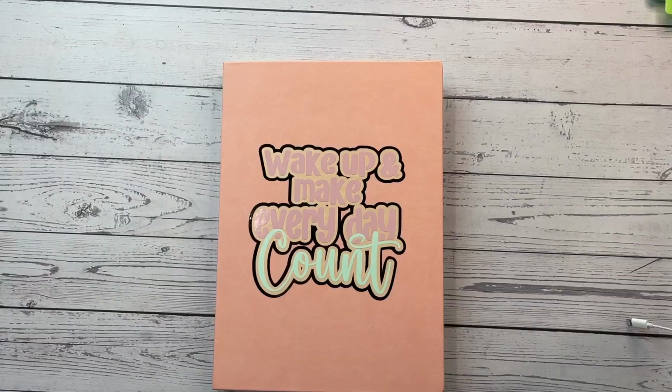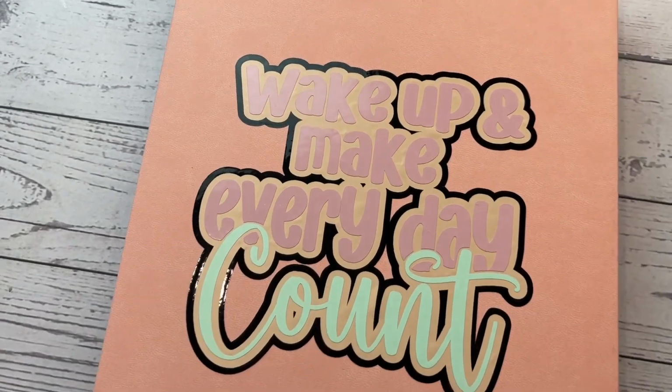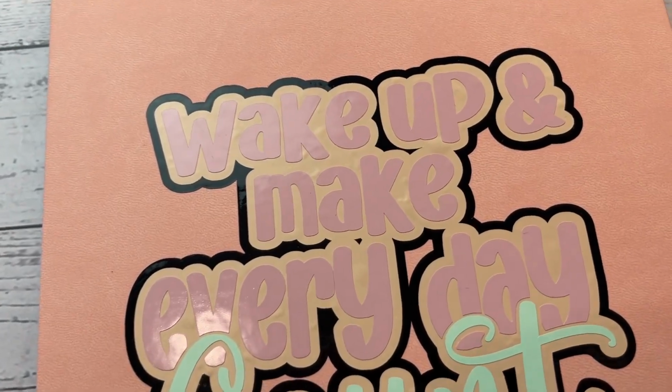Perfect. This month's free SVG is a layered decal quote. I got myself a new diary. I know, it's the middle of the year, but it was a good colour and it had everything that I need in it. So I just had to get it. But it was missing something. It needed some sort of motivational quote on the front. So I made this SVG and here it is. Wake up and make every day count. Perfect. This layered decal came together so well, and so I just had to add it to my diary.